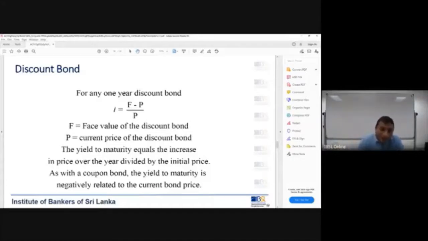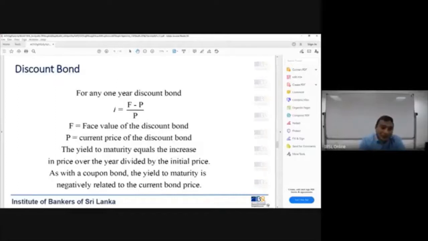But if you are a sophisticated investor, you don't do that. You try to benefit from interest rate movements. As long as you see interest rates declining, you know your price would have gone up. So you try to sell it and get a capital gain in such circumstances. That's all possible. We will get to those in greater detail.